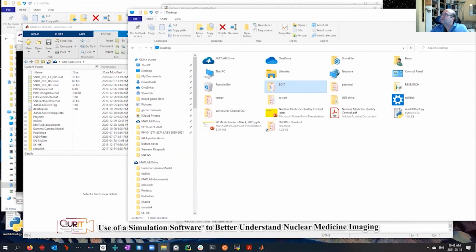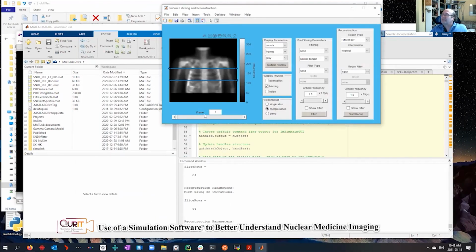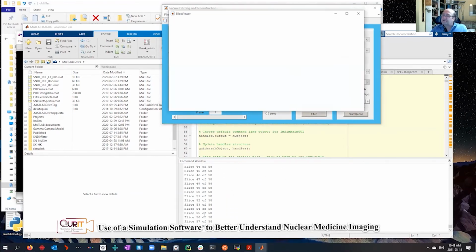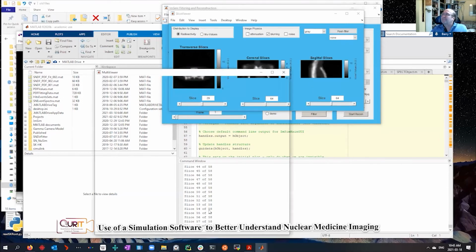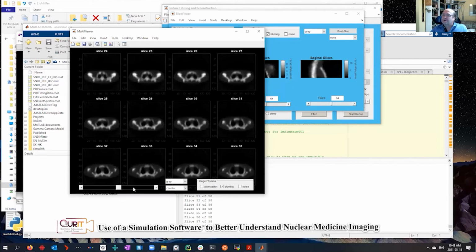So just get rid of all this other junk. So just watch down here how long it takes to reconstruct. I'll actually do this many slices. So start reconstruction. Boom, you see how fast it's reconstructing each slice with filtered back projection? And so here's the slices.